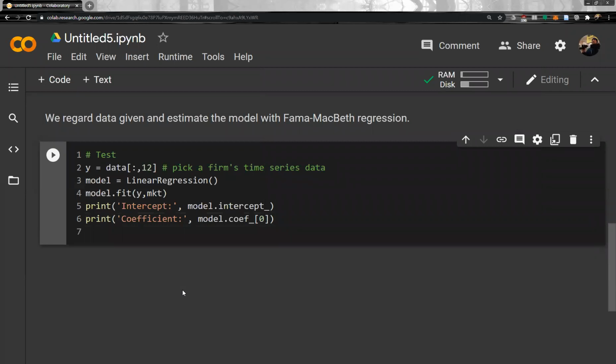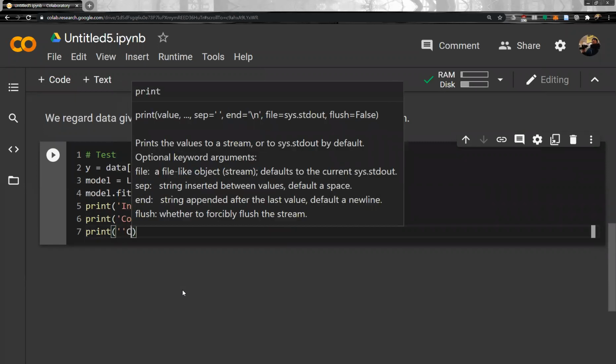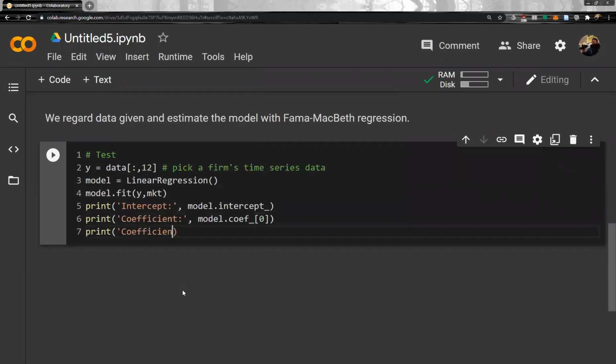And then the coefficient of determination, R squared. Let's print R squared up to the second digit, and we will print out the r2_score.